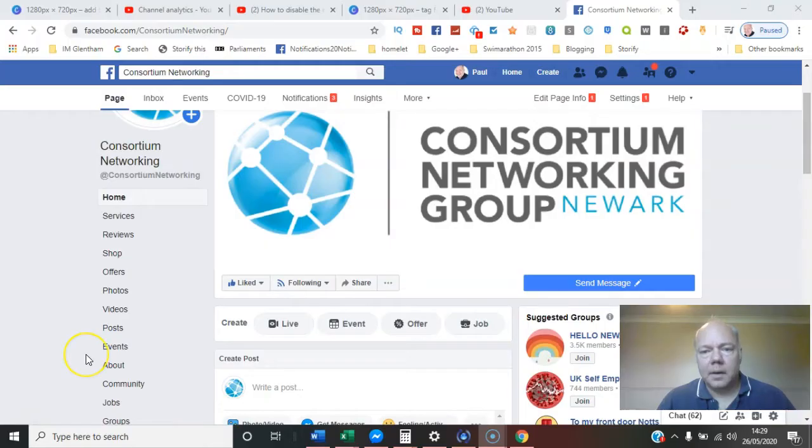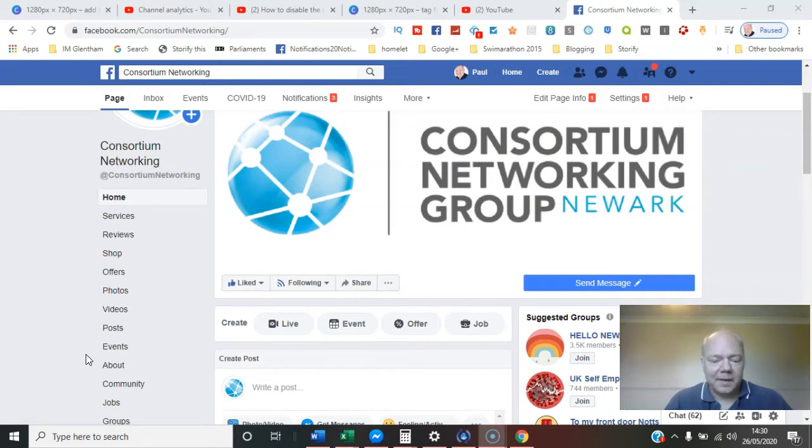Now, the send message button that appears on Facebook pages is a useful way for people who've liked the page to get in touch directly with the administrator or the team behind the business or page. But in some instances it may be you don't want to show that send message option. Maybe it's an old business page or it's not active anymore and you don't want them to be able to get in touch directly. And therefore I'll show you how in this video you can remove the send message button.